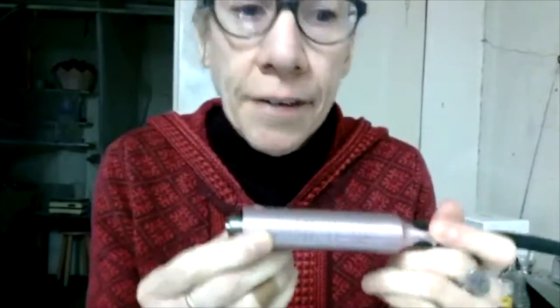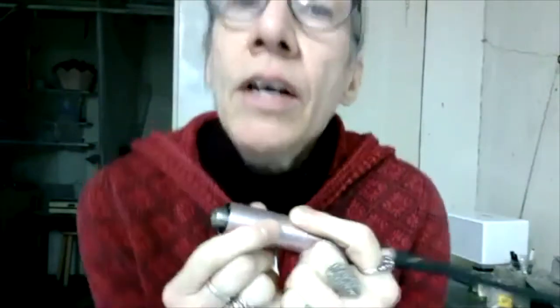The first tool I'm going to talk about is a Fordham flex shaft. Now, I have shown you a picture of it, so I'm not going to show you the whole tool. This is the flexible shaft itself, and this is a number 30 handpiece. What is a flexible shaft good for? Well, when it comes to engraving and filing, all of the engraving tools are good for engraving lines and a lot of fine detail, stuff that the sandblaster can't do unless you're using an extremely delicate detailed stencil. So this is basically a drawing tool. So think of it as a pencil that makes lines.